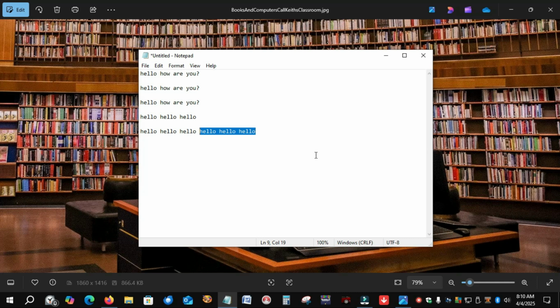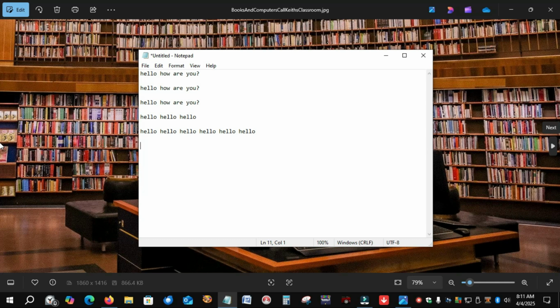Hold down the control key, bottom left hand corner of your keyboard, and press the letter C on your keyboard. The letter C. Okay? Now we just copied hello, hello, hello using the keyboard, not the mouse. But now we're going to click the mouse at the end here, just to get the highlight to go away, and we're going to press the enter a couple times to get it away from the top there.